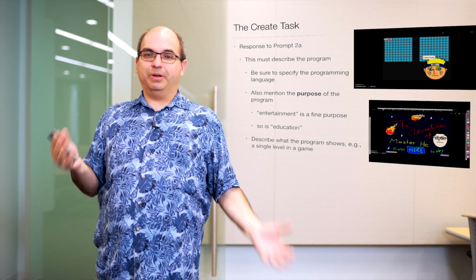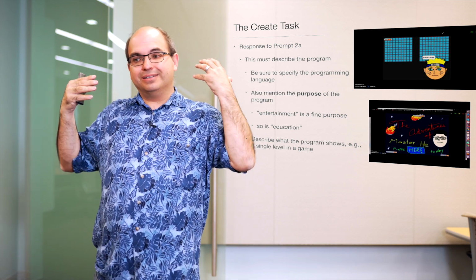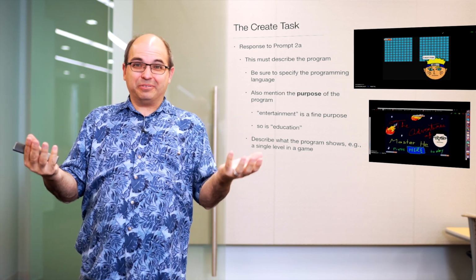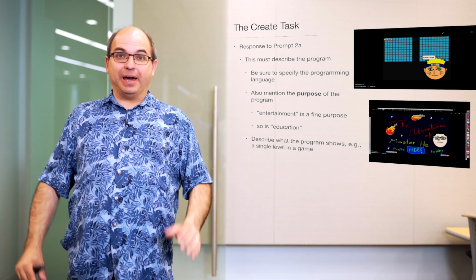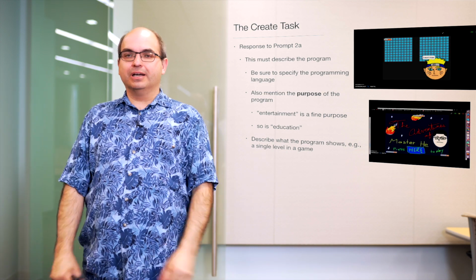And if we can't hear it when we're grading, it's not there. We can't grade it, okay? So I like having a backup. Just in question 2A, tell me what it is.